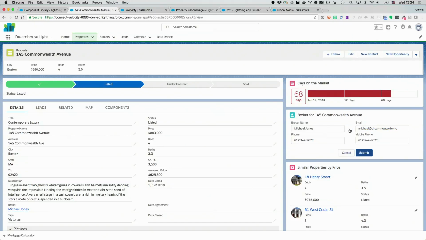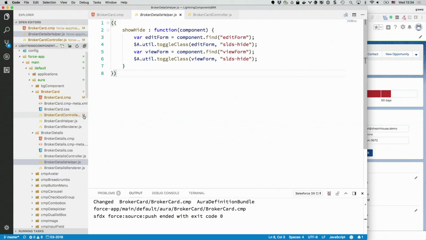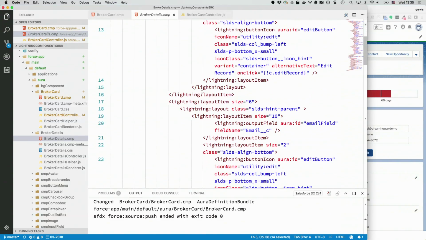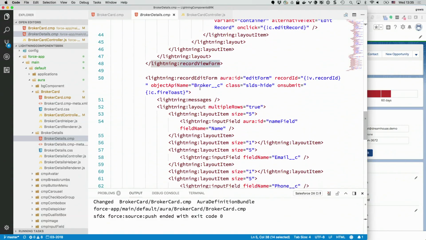All right, we're going to click in here. Yep, sure enough, as I clicked, something got shown to me. Now, what got shown to me? What got shown to me back over here in the component is instead of showing me the record view form, what we really are now seeing is a brand new thing in Spring 18. It is the brother, sister, dog, cat, whatever relative of the record view form. It's called the record edit form. What do you think it does?